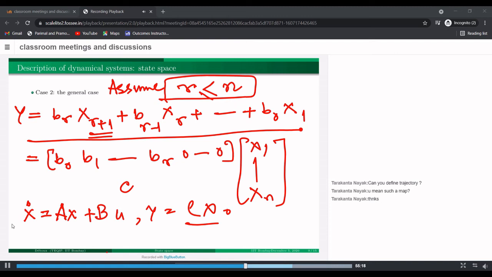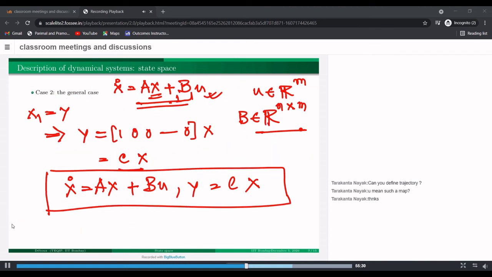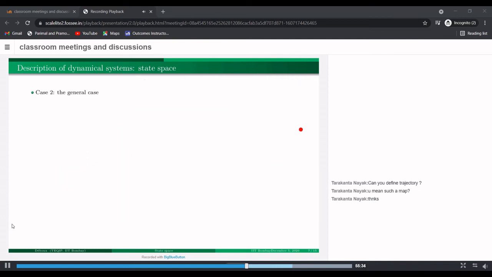I can get this D matrix in position, right? So when r is equal to n, in that case, where should I write this? Yeah, for this general case, when r is equal to n, I notice the following, that my differential equation, transfer function wise, is Y(s) by U(s).